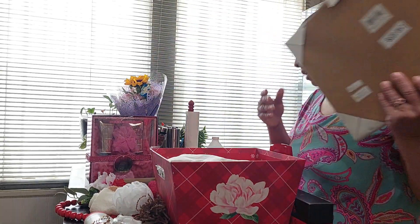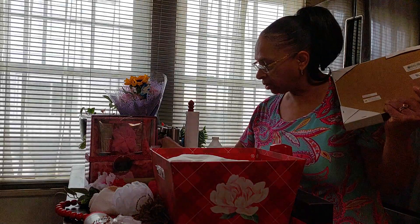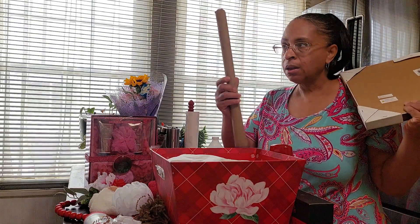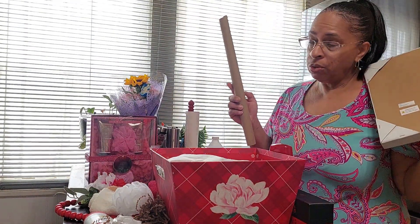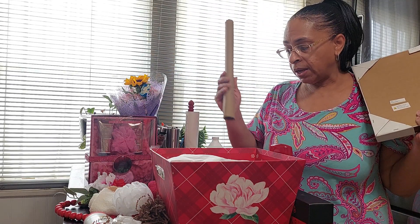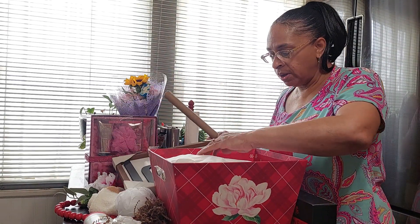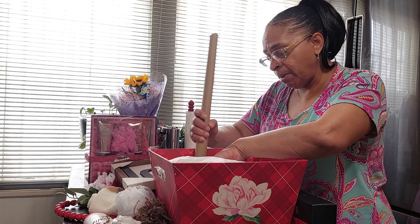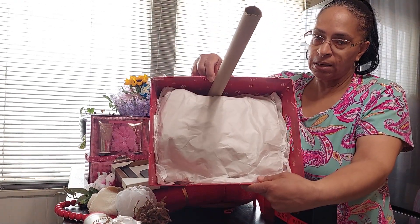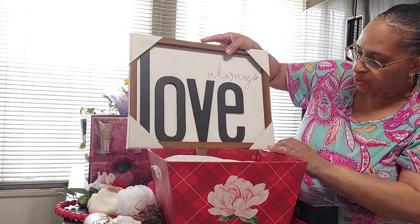So we're going to use this picture. And how we are going to hold up this picture in the back — we are not going to use skewers today. We are going to utilize the rolls that we get from our cellophane rolls that we buy. We are going to hide the construction of the basket, so we're going to place that in there behind the tissue paper and construction paper. It is going to be sturdy enough to hold this.